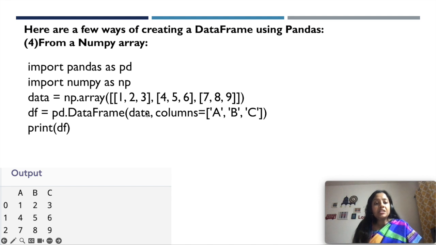We have passed the variable data, that is a NumPy array. And what about columns? The columns here are the names of the columns A, B and C. Since we are using an array, we did not have column headings, so we have used the columns variable too.